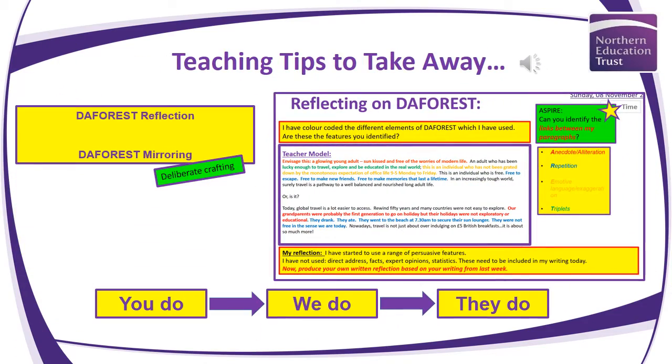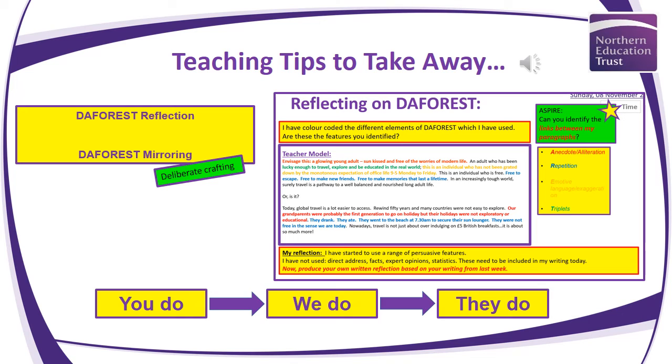DeFOREST reflection and DeFOREST mirroring. We obviously have to teach our pupils to check their work, and I'm a very keen advocate of doing that, not just at the end of a piece of writing, because if we leave it until the end, our pupils might realise that they haven't done something and there's actually no time to do anything about it in an assessment context.